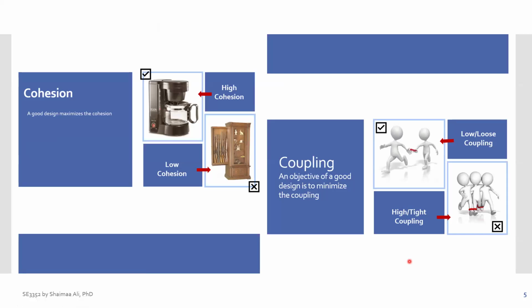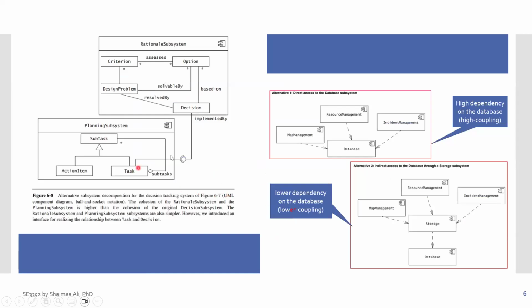Okay, we also talked about the two driving factors of any good design, which are the cohesion and the coupling. And a good design would aim at maximizing the cohesion and minimizing the coupling. And sometimes these two objectives may conflict, and we're going to have to make a trade-off, and we have to decide which one we would want to prioritize. And we've seen examples of that, different ways that we can organize the systems motivated by these two factors.